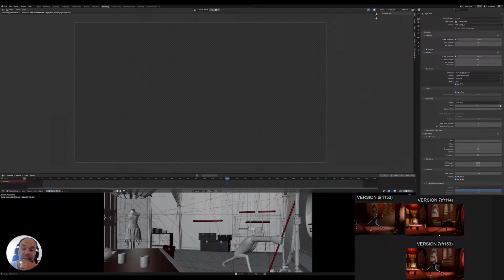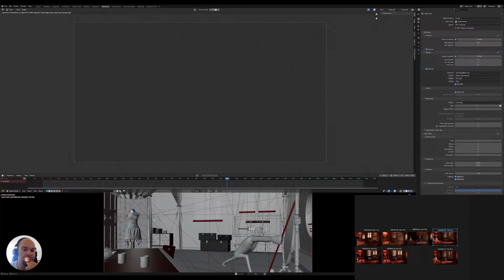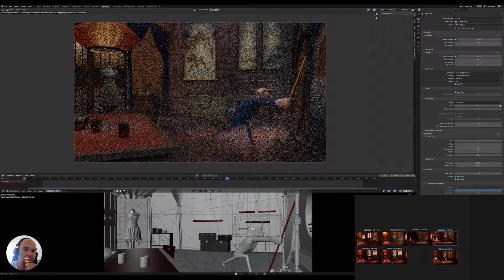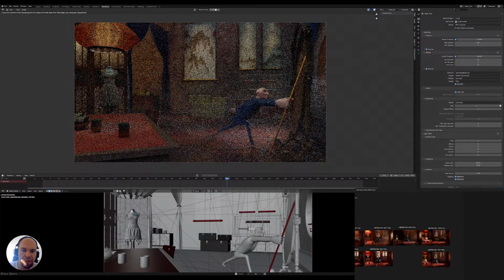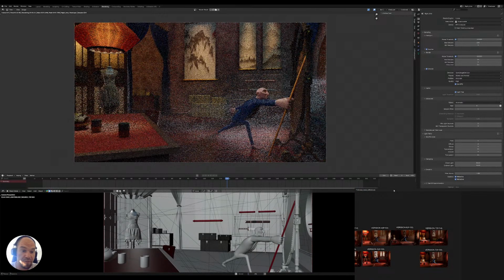I still haven't decided if I would do compositing inside of Blender itself. I have already some setups there ready for it, or if I would do it in DaVinci Resolve and then inside of DaVinci Fusion, or just do some grading for a few variations of the lighting, and that would be it.